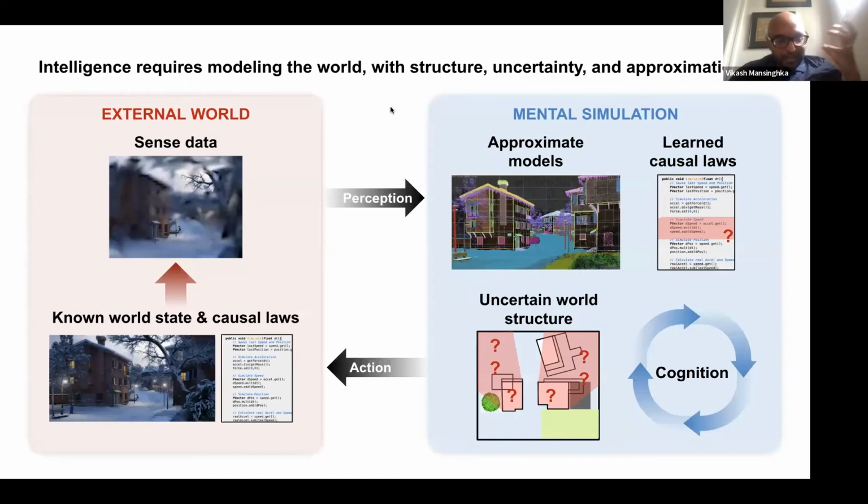And the core conceptual thesis that's guiding a lot of this work is that we need new computing abstractions that are up to the problem of addressing our fundamental uncertainty about the structure of models that approximate the external world. So the tools of computer science have developed many mature techniques for starting from a known ground truth world state and laws and simulating the sense data that an agent would be likely to receive in that world. But the problems faced by intelligent systems are far harder. Intelligent systems somehow have to make sense of that sense data using approximate mental models. They have to infer the structure of the world, account for their uncertainty about it, and also account for the uncertainty that they have about the laws and even the structure of the laws by which the states of the world evolve.